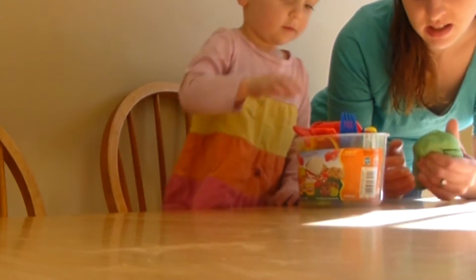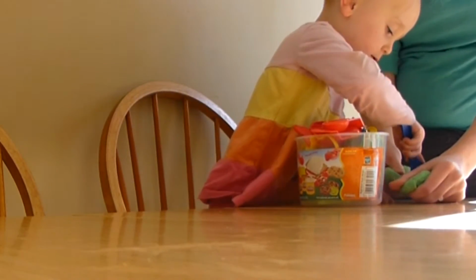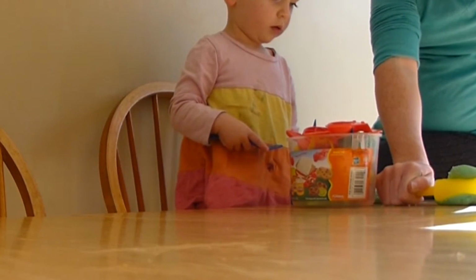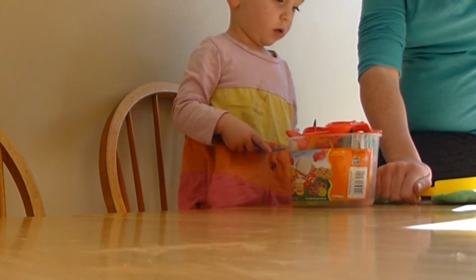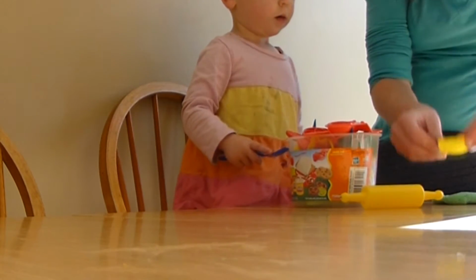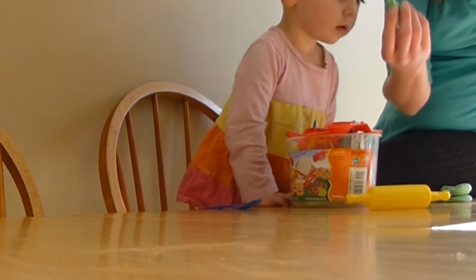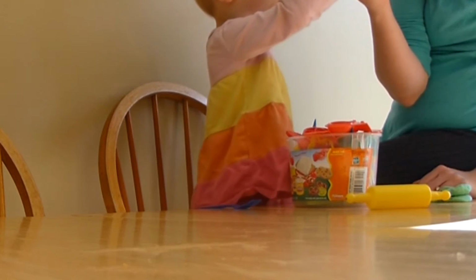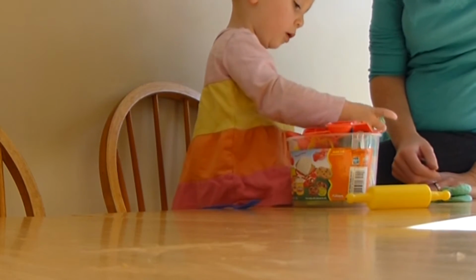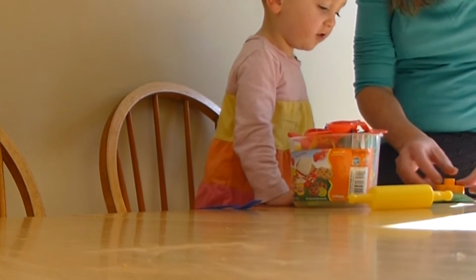The Play-Doh tools? Look. Or, yeah, push it. Can Mommy roll some? Roll some out. We can use our cookie cutters. Then we can make shapes like a bear. Mama, make a bear. What else should we make? Should I make a cookie? A cookie?